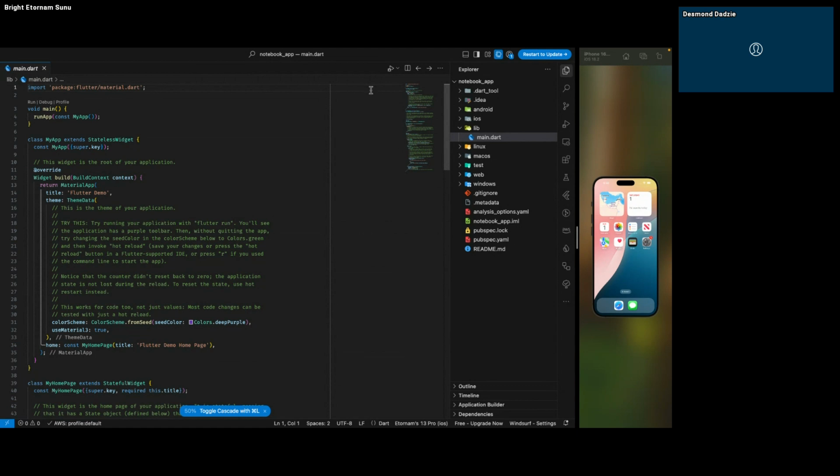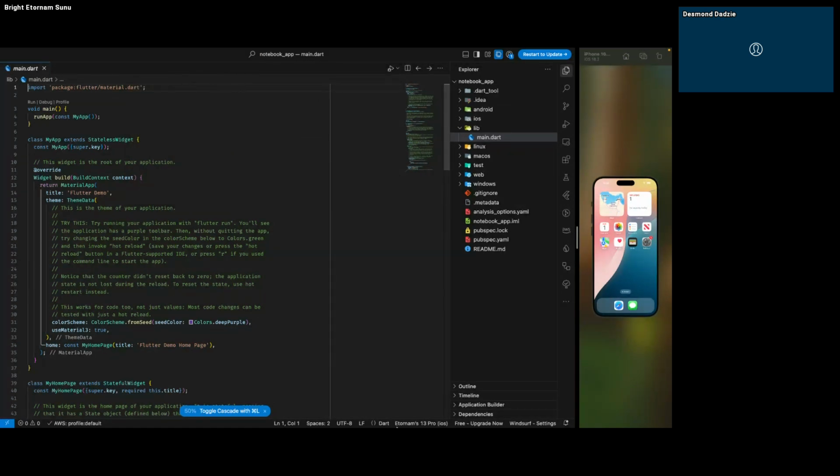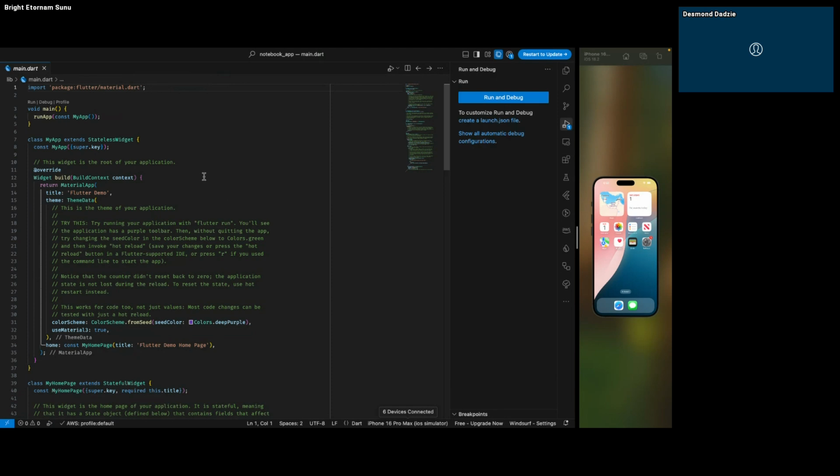I will run this whilst I take some time to explain to you what this code is about. Okay, let me run this.